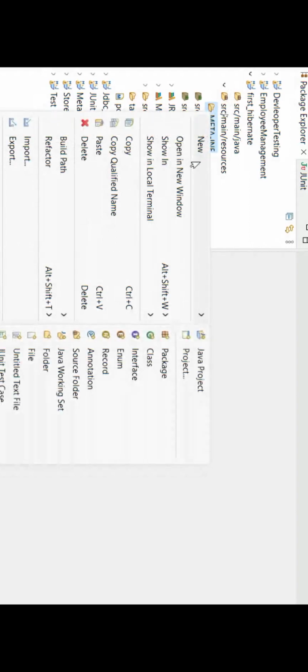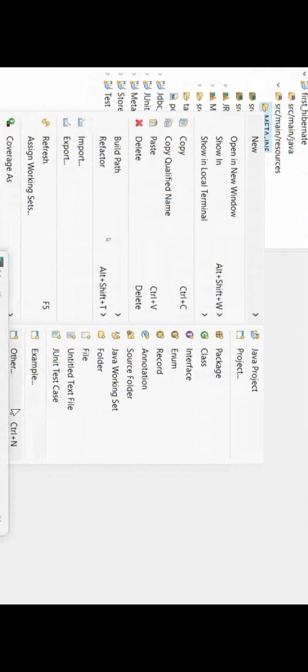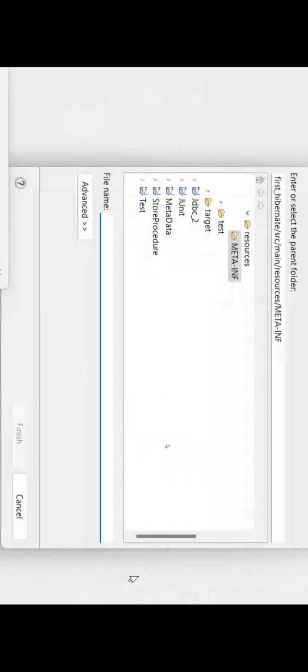Right click on META-INF and click on New. You will get options like Folder, Annotations, Classes, Packages, and there is something called File. We are getting the File option? Click on File, and after clicking you will get one page.